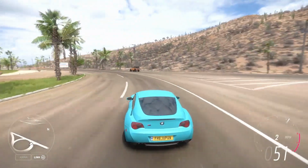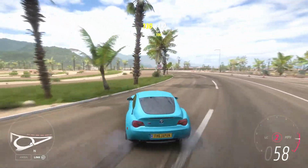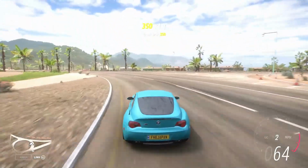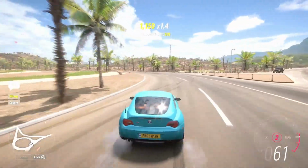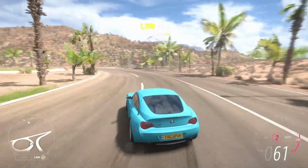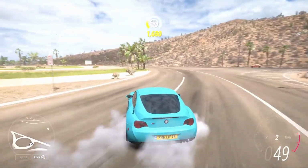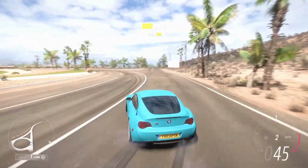So either turn in, blip the throttle, and kick out that back end, which will then grab us those drift skills, or you can dip the handbrake and again power on to get those E-drift skills. Now drift, great drift, awesome drift, and ultimate drift will all count towards this chapter. So just continue grabbing those drift and E-drift skills and you'll have this chapter complete in no time at all.